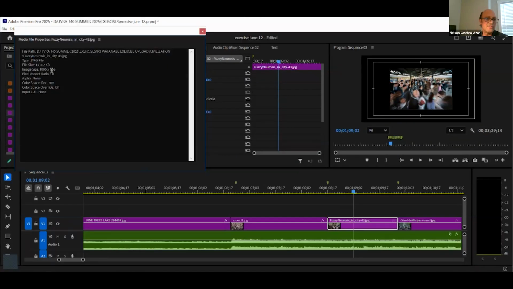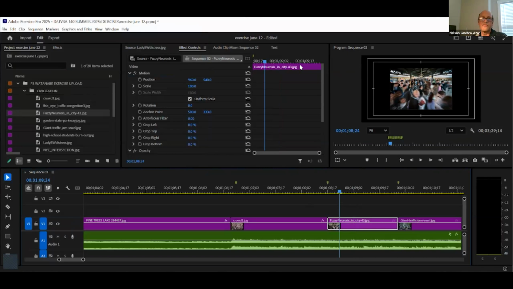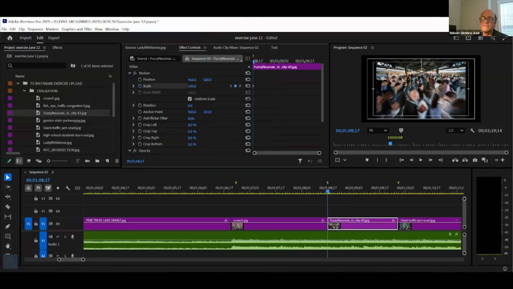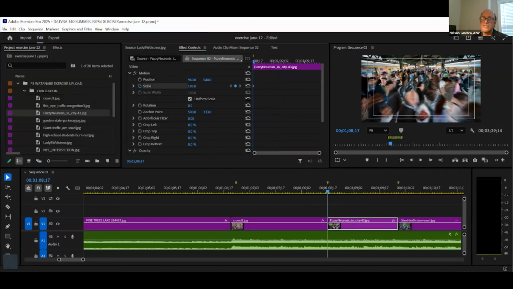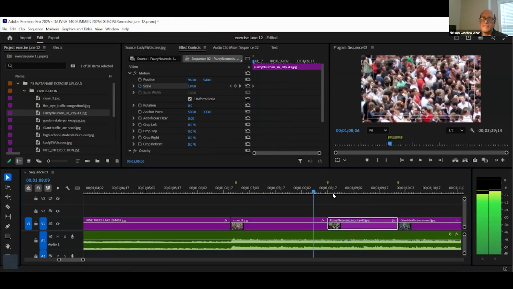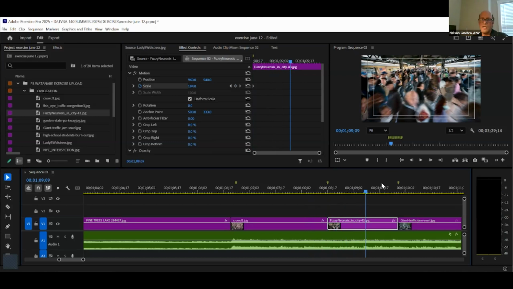Dimensions, right? It's 1,000 by 666. So if I want this to fill the frame, I would have to scale it up, right? And it still holds up okay, right? Okay. And I could do whatever I want, do a move or an effect, etc.